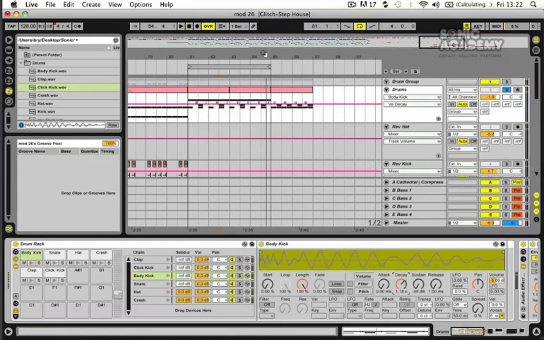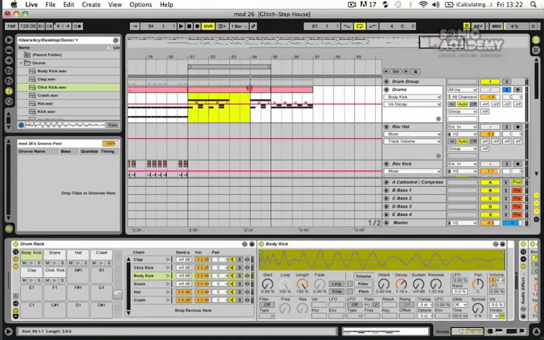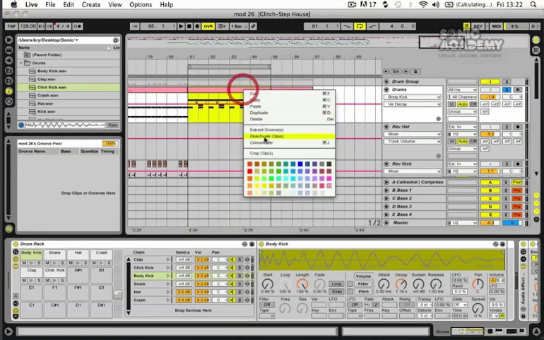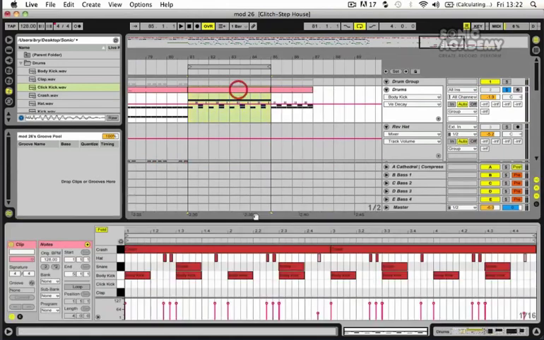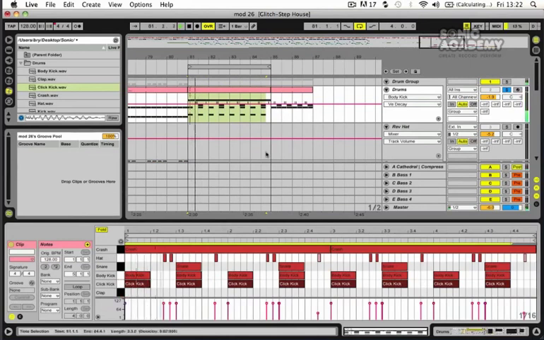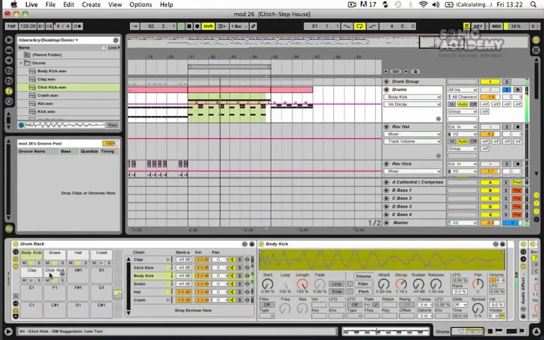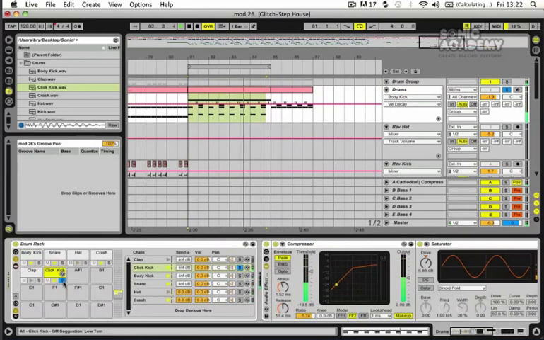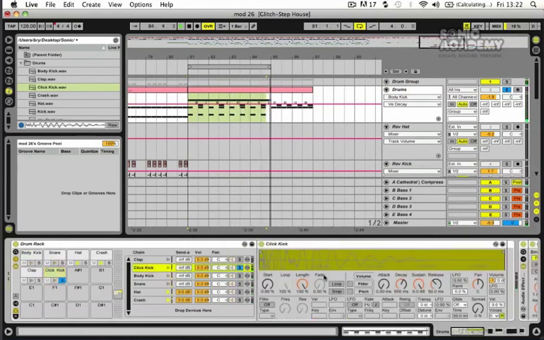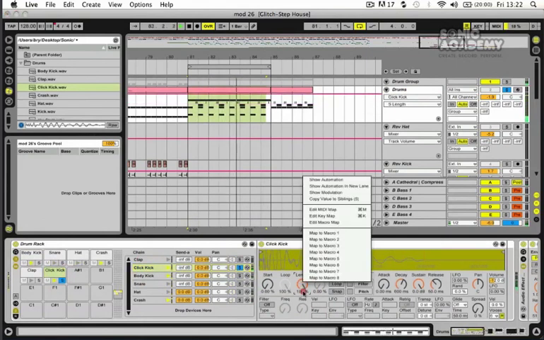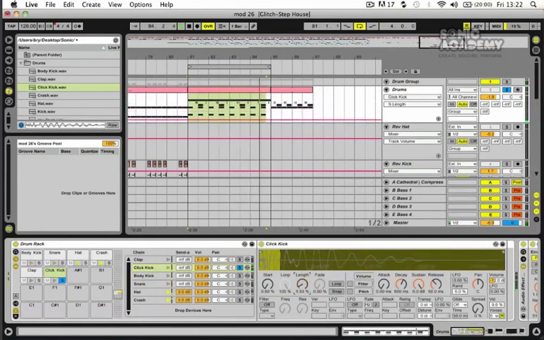We'll go to our click kick. I'm just going to sequence that in. So if I just combine these clips, and I'll put in another click. So we've got our click here. All I'm going to do is take the start of this. So I'm just going to bring back the length. And we're just taking the initial click, and that's all we need. I'll bring the volume of that up as well.